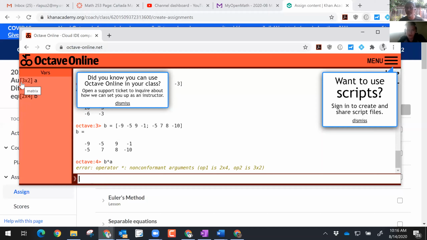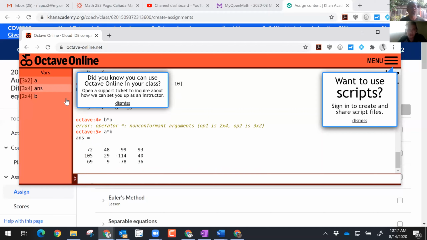They don't match. I tried B times A and got an error. But if I do A times B, I should get a 3x4 matrix, and this is going to be my new matrix.